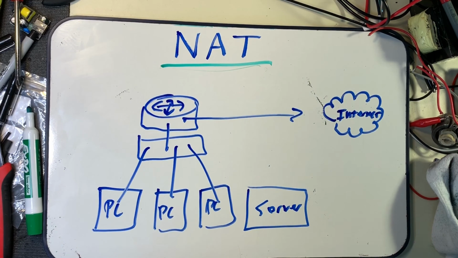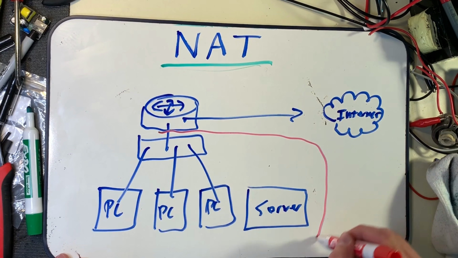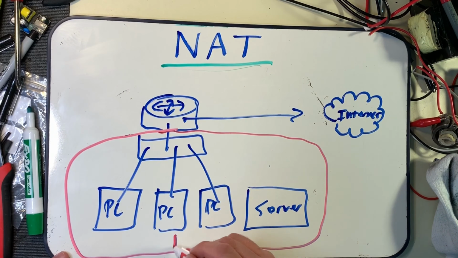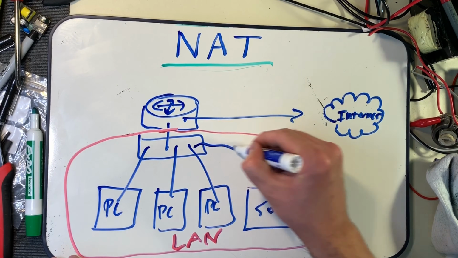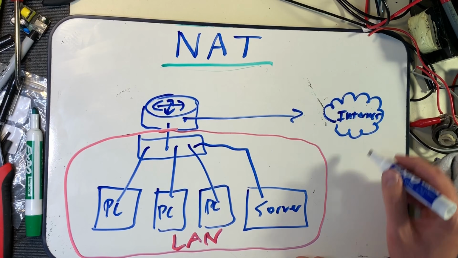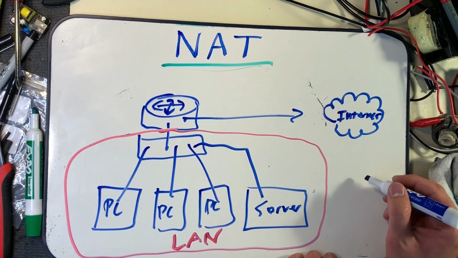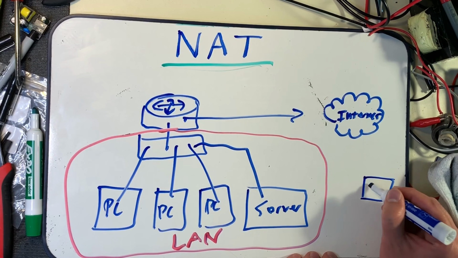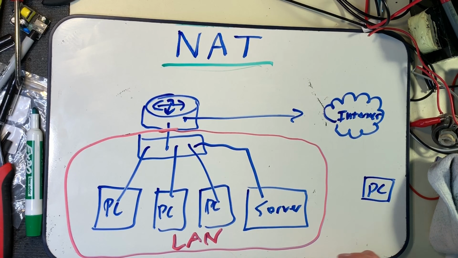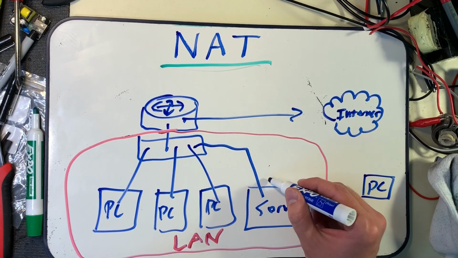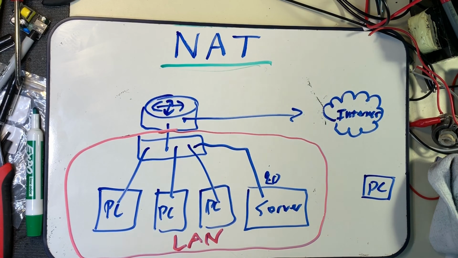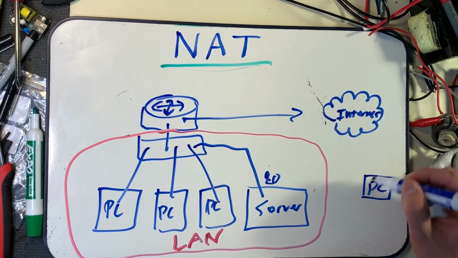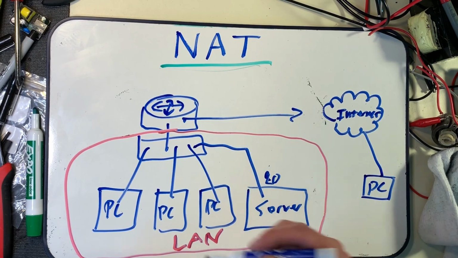And everything in this network still is on the same local area network. And let's say somewhere on the internet, wherever that may be, some person's trying to access this server. Let's say it's a web server, so it'd be running probably on port 80 or port 443. Doesn't matter. This person and this computer is connected to the internet somehow, usually through a setup like this.